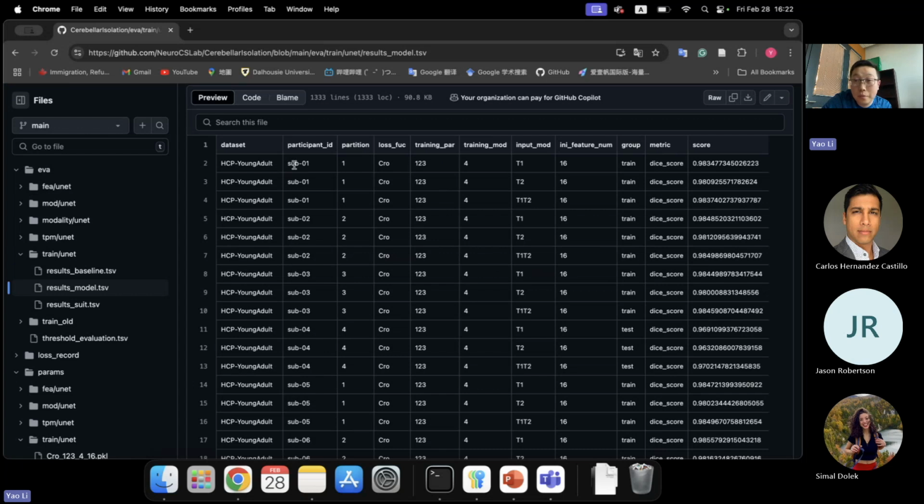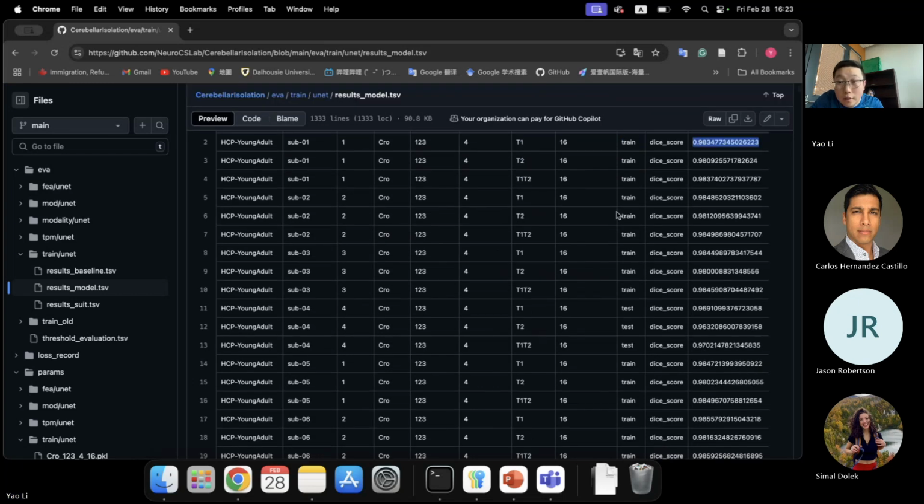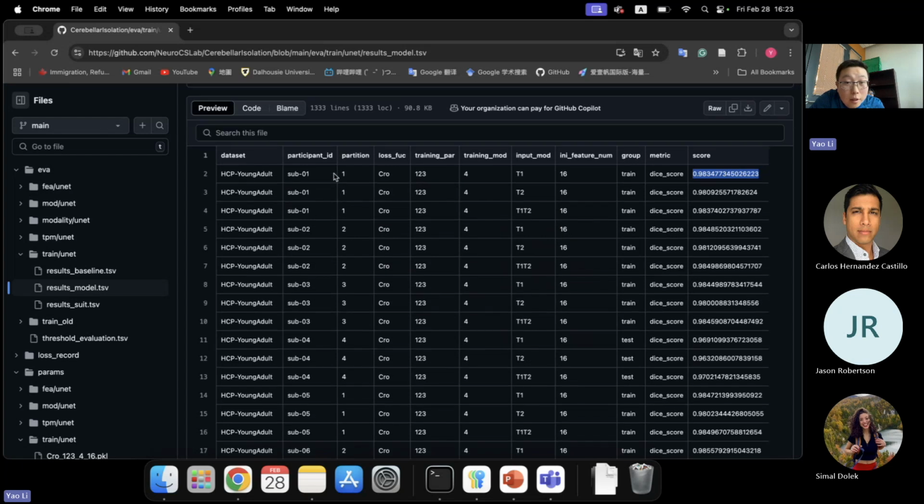So here is the data set, subject, partition, which loss function I used to train, which partitions were trained, training mode, which combination of model trained, and which data we put in the model to test the group. If it's train, this score will be the training accuracy. Because this is the first partition, and this partition is included in the training partitions, it makes a training group.